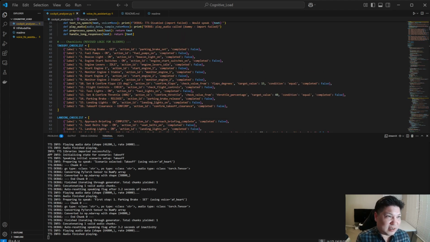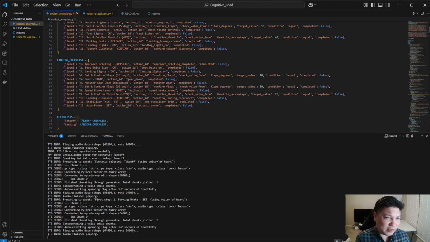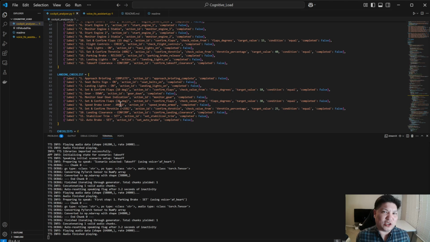So this is the cockpit analyzer, and this is of course takeoff, our checklist. Our takeoff has about 16 tasks, and our landing has about 12 tasks. So it's not too much code, but at the same time, there's quite a bit of different sections of code because we had to connect to something called Streamlit, which is a browser-based kind of UI, UX development tool type of deal. And connecting that with my old text-to-speech AI, which is Mistral again, was a little bit tough. But since I had the text-to-speech already available, it was just tweaking little parts and pieces there.